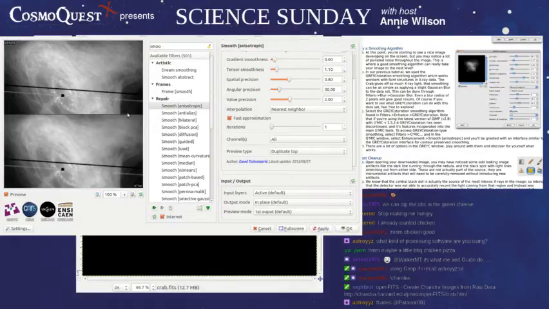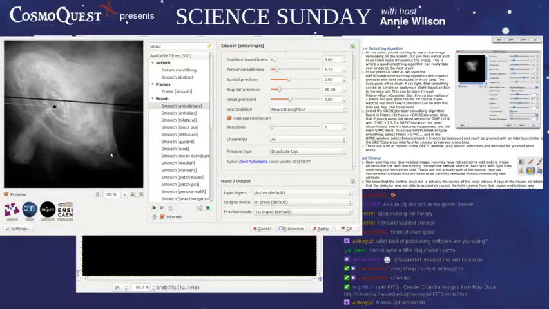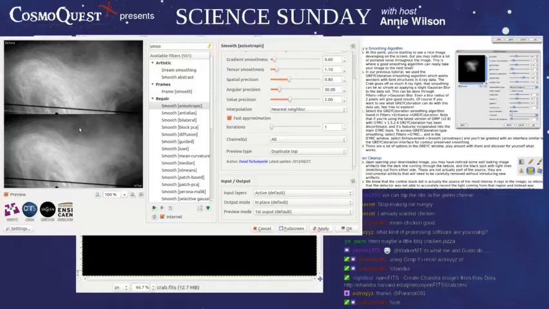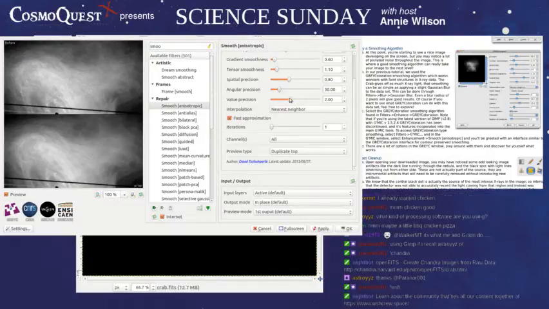So it has indeed smoothed everything out. It isn't grainy, but it has these little wobbles.